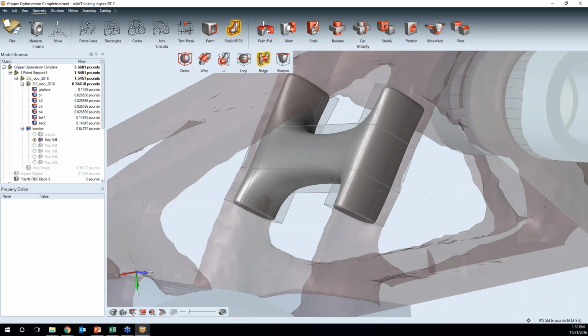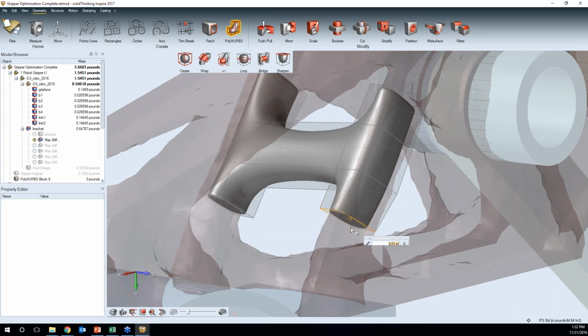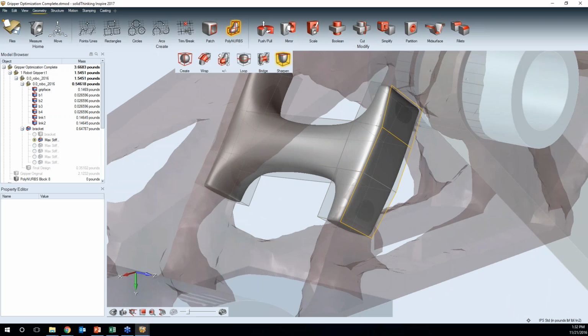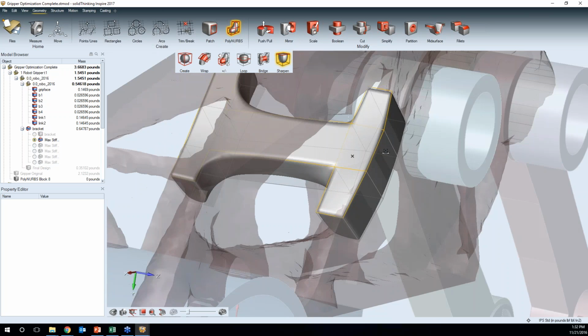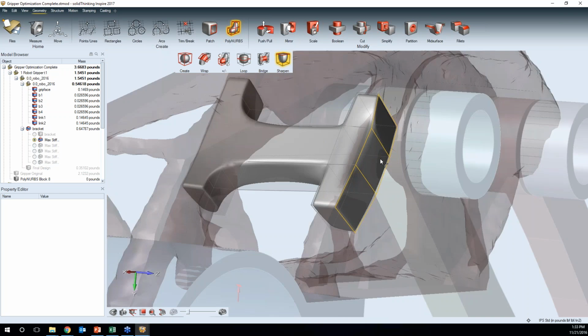But all these components can be just pushed and pulled. I could take the points and start moving those around. Maybe I want to take the end and start adjusting that. Maybe I'd like to make this, instead of a round design, more of a sharp corner. Right? So I want more of a flat surface, if you will. I can just change the continuity on those and start creating a very flat type design. Again, any of these points and edges can be moved around and adjusted as necessary.